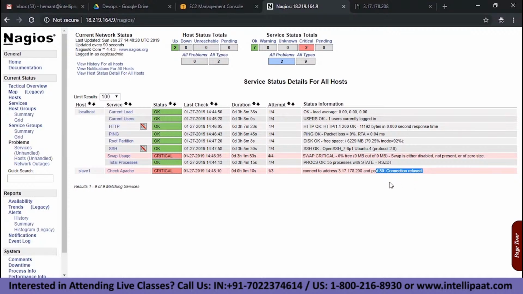Alright guys, so this is how you create a service in Nagios, and similarly you can create any kind of service for your particular application that you want to monitor. All you have to do is either check if you have an internal command which is going to match your application, or you'd have to create a command for yourself using some plugins, right? So all of that can be checked online when you're working, because there could be a zillion applications that you would be working with. Having a look at all the applications is difficult, because everyone will have different kinds of needs for the applications that they are monitoring.